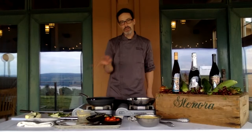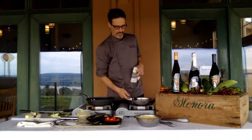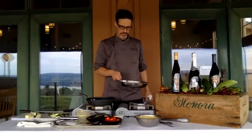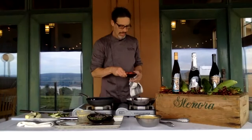Now, you don't have to cook the fish in a nonstick skillet, but I am showing you that way because when you're cooking skin-on fish, it tends to be a little easier for people who aren't used to cooking fish that way. So I'm going to get this pan nice and hot with that butter in there. Swirl that around, and then you're going to throw your tomatoes right in that pan. You'll hear them sizzle a little bit.